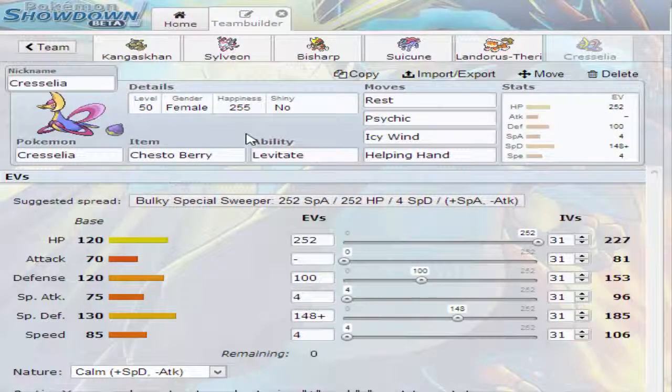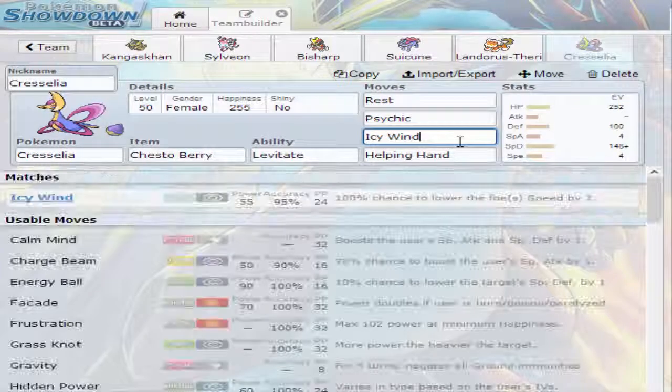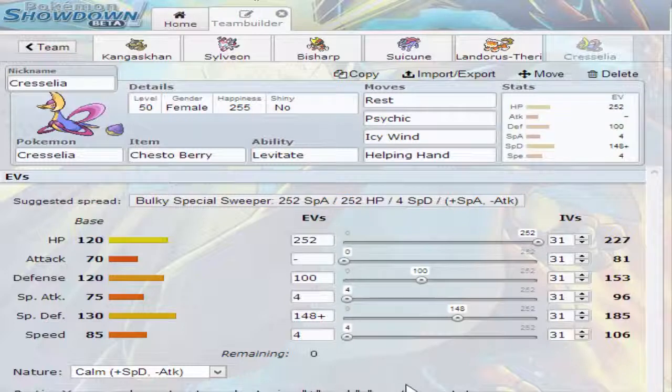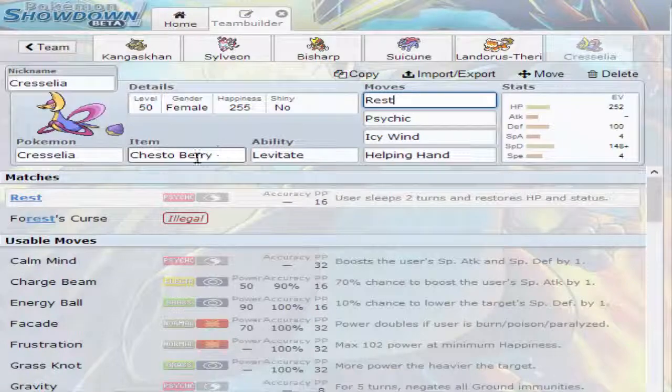And then my last slot goes to Cresselia with Psychic, Icy Wind for speed control, and Helping Hand is really nice. I don't know if this is standard, it's just kind of something I slapped together, but it should work for what we're doing right now, which is just building a really easy peasy Premier Challenge-ish team. And since Suicune already had the Citrus Berry, I decided to just go for Chesto Rest.